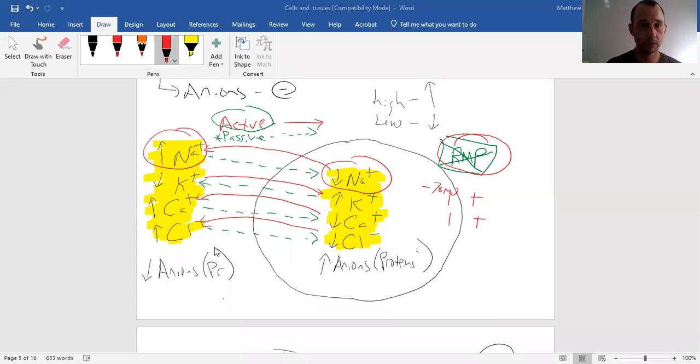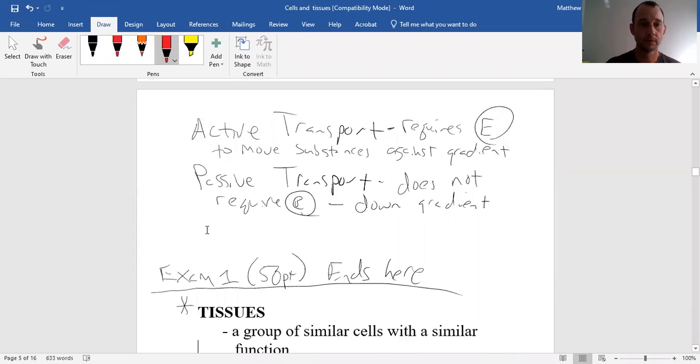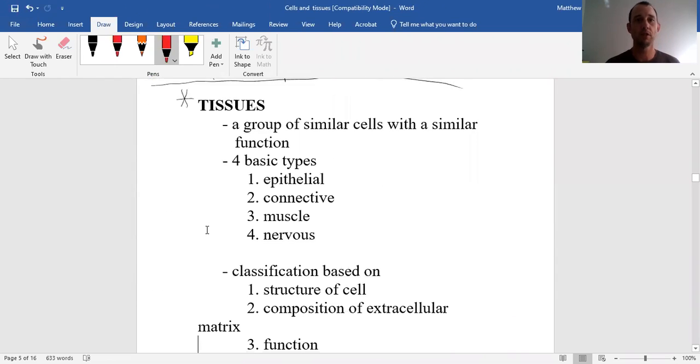Okay, so I'm going to move on. We want to introduce tissues. I'm going to get a little bit into tissues, not too far, but this is what starts the new information that will then be on test 2. Like I've mentioned before, as I draw on this lecture and add stuff to it, these will be posted in those notes and outline sections, so you'll have access to this. You can go back and watch it later.